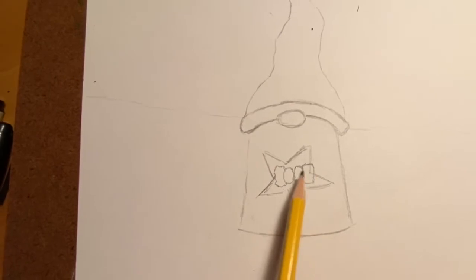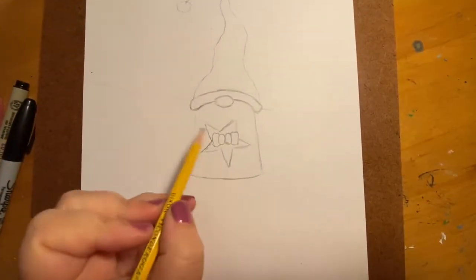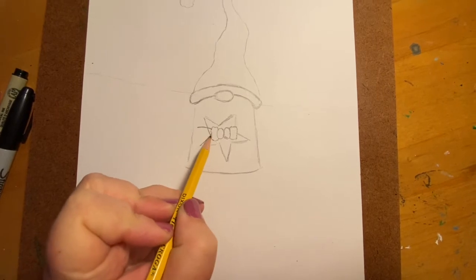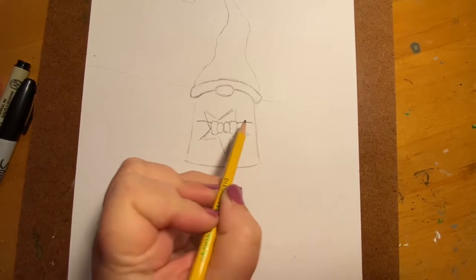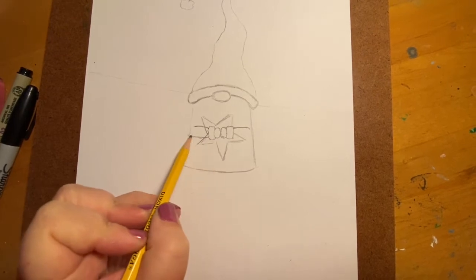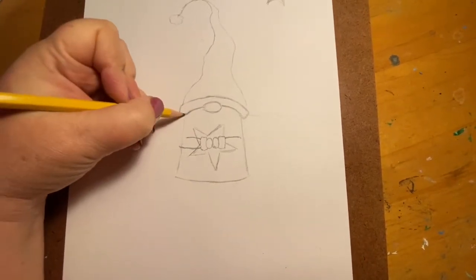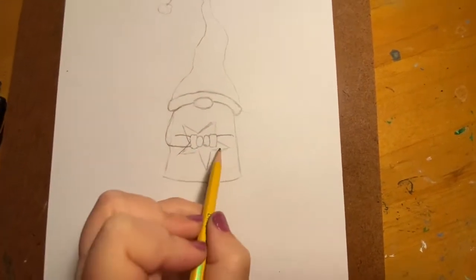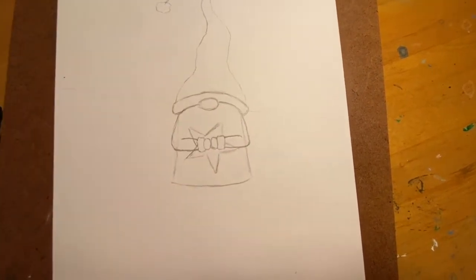I'm going to make a little kind of furry rounded rectangle or oval for the sleeve cuff, then erase any lines from the star that are inside those. Then we're going to do the top part of the arm — from this white part of the sleeve we're just going to come out like that on both sides. For the bottom part we're going to extend just a little bit beyond our clothing line and then make an arm come down from the side.